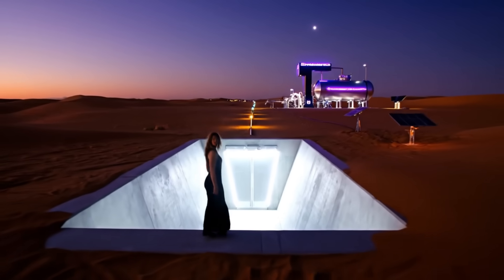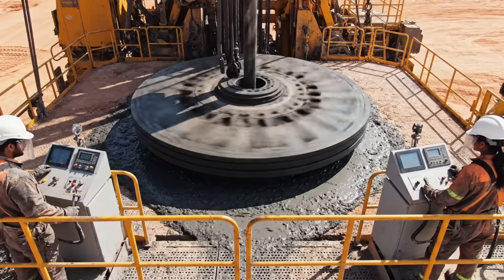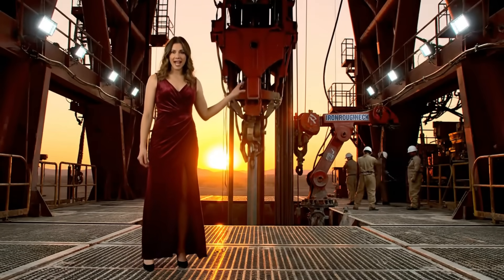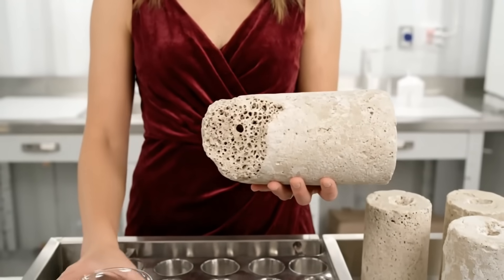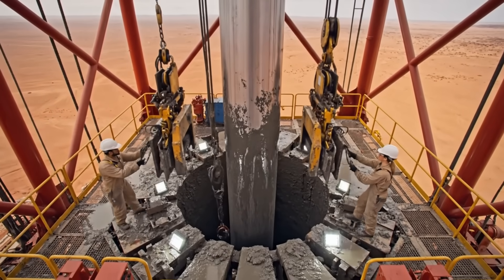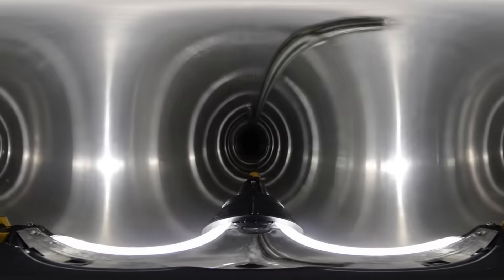The power is on. Now we go deep underground. Oil tech for water — drilling deep to find the storage. Piercing the desert to reach the rock layers, 300 meters down: that's where the bank lives. Bentonite mud keeps the hole open against the desert weight. Nature's sponge — this rock will hold billions of gallons. Casing the well with steel walls to prevent desert collapse. Perforating the stone creates the gates for the water bubble — a perfect vertical path, the highway's deepest exit point.